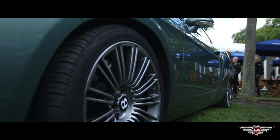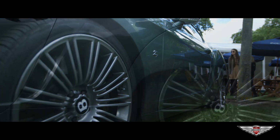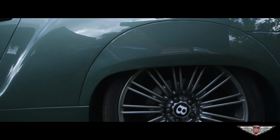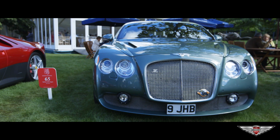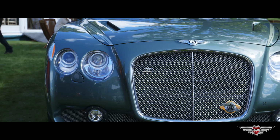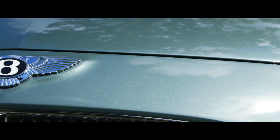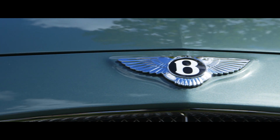So the car, as is evident from the body, is sanctioned by Bentley with Bentley badges, and this is our attitude with all the manufacturers in the world. Zagato is an independent brand and is transversal, so we boast cooperations with all the major manufacturers in the world: Aston Martin, Ferrari, Maserati, Bentley, Lamborghini, and many others. And this is our tribute to Bentley motor cars.